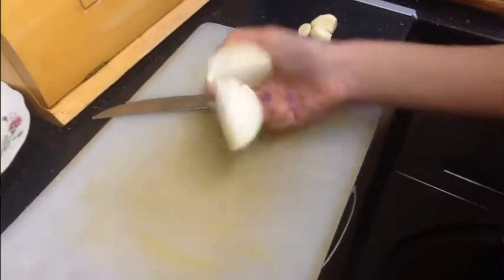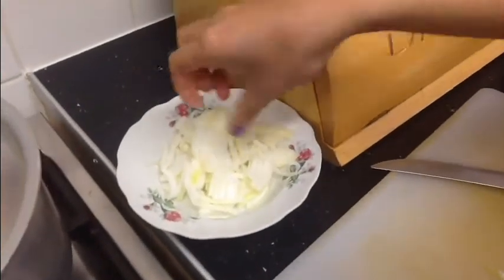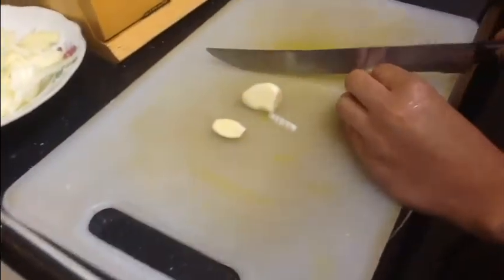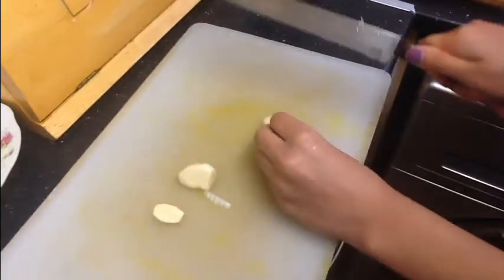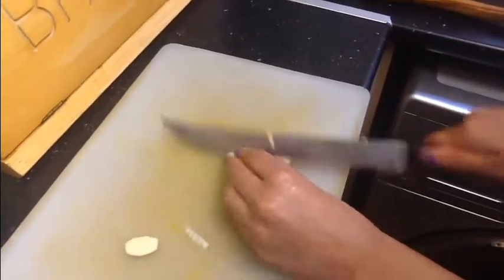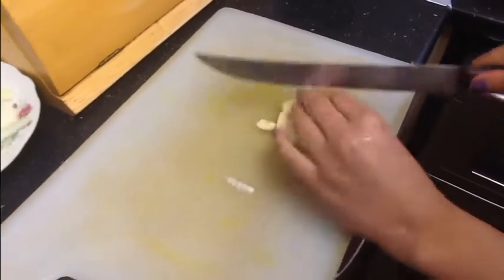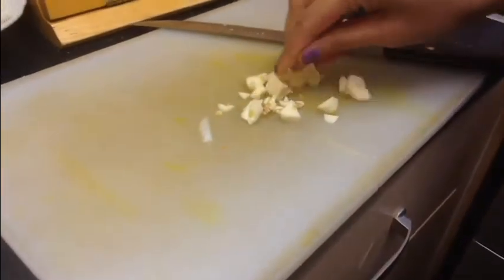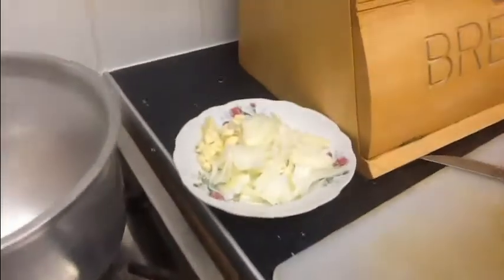And half. Now with the garlics, slice them exactly the way you sliced the onions. Half there. Just squeeze it so it's actually in slices. Once that's done, just put it in the corner.